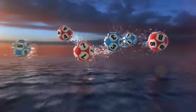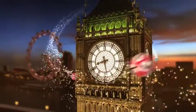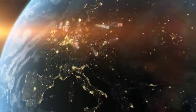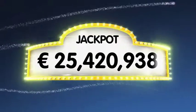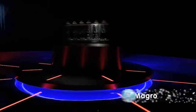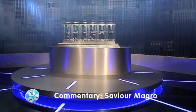Good evening and welcome to another daily European Euro Lotto draw. Let's hope the jackpot will be knocking on someone's door this Thursday evening. As always we will draw five numbers and two letters. If you get the whole combination right you will win the jackpot which is at over a massive 25.4 million euro. Now let's see if someone will be spoiling themselves tonight.